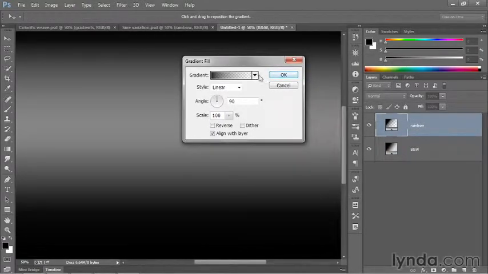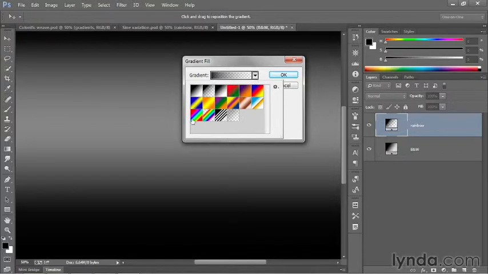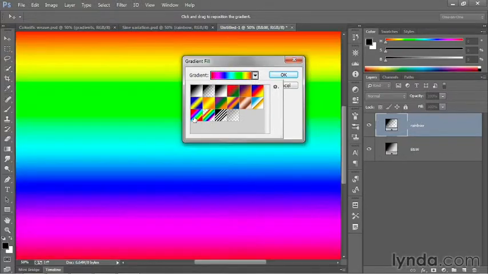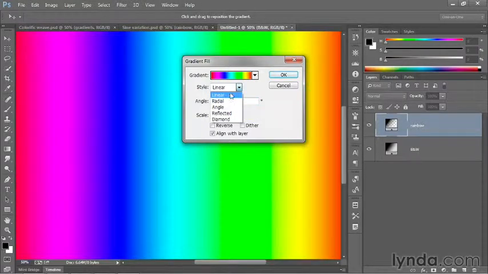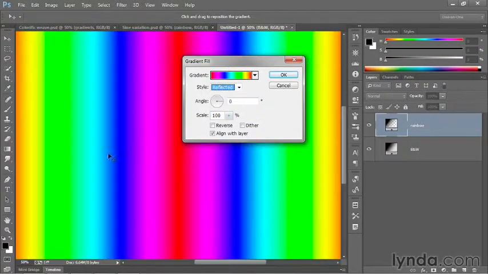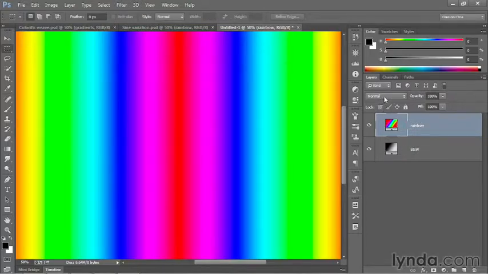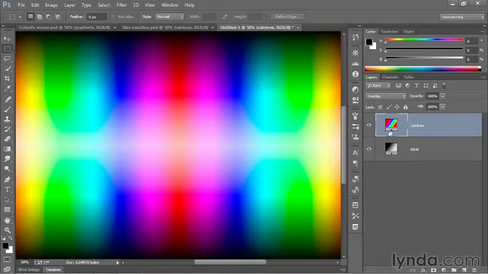This is going to be a rainbow of colors, so go ahead and click the down-pointing arrowhead and select this guy right there, Spectrum, which is one of Photoshop's default gradients. And then you can click off of things here. We want to change the angle of this gradient to 0 degrees like so, and we want it to be reflected as well. And this is the effect I'm looking for, but if I click OK in order to create this rainbow, and then change its blend mode to Overlay in order to create this amazing interaction of hue values and luminance levels, problem is it's a little too garish for my taste, and the transitions are a little harsh.